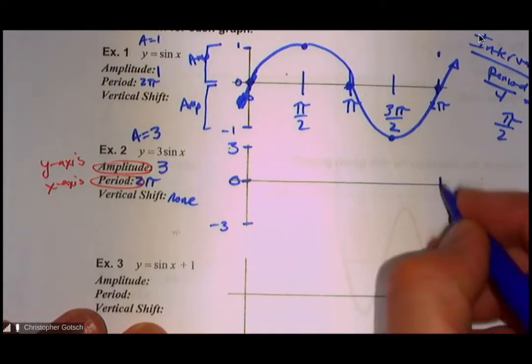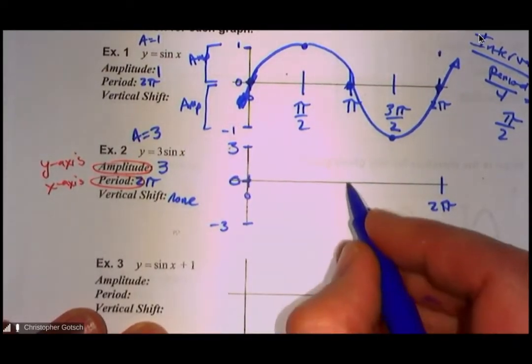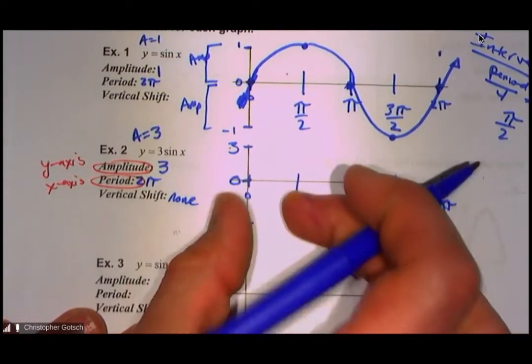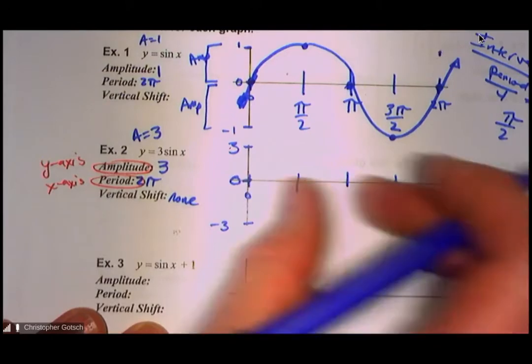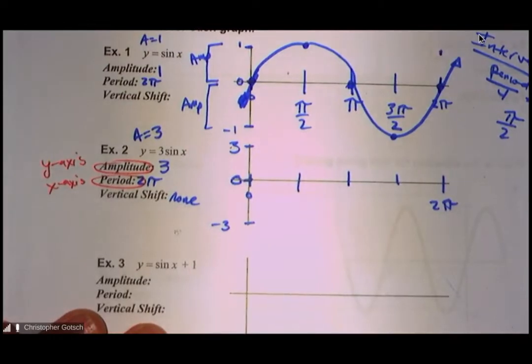My period is 2 pi, so I'm going to go from 0 to 2 pi. I cut that in half, and I cut those in half. When you do this by hand, try to get this distance between tick marks as equal as possible, because they're the same distance away. Try to make it nice and pretty. So I cut it in half and cut those in halves. Now it's pretty well segmented.